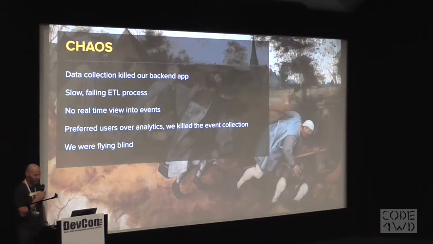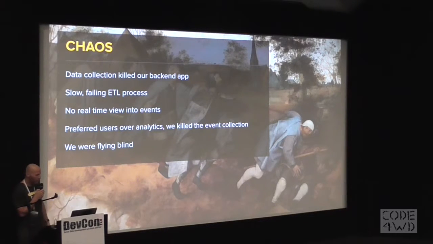And also, if the servers weren't killed, at the end of the day the ETL process went up to stats. There was a lot of data, and it was written very poorly, and it was crashing and losing data, etc. Even if everything worked correctly, we didn't have any real-time view into the system. You have to wait at least until the end of the day and then start the ETL process, and hopefully the next morning you knew what happened in the system yesterday. And this was a time of rapid changes, and this wasn't what we needed.